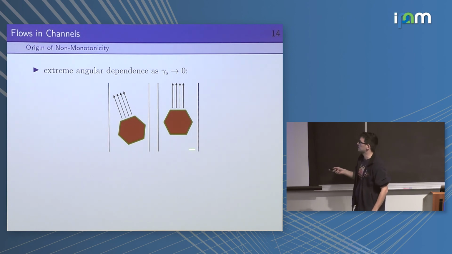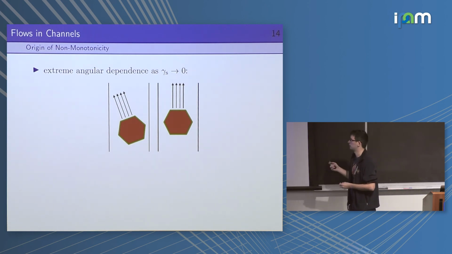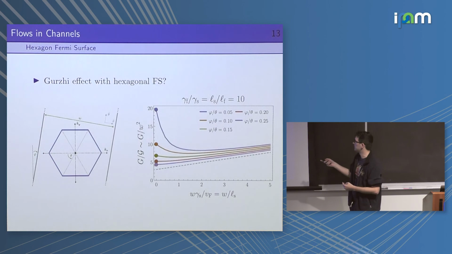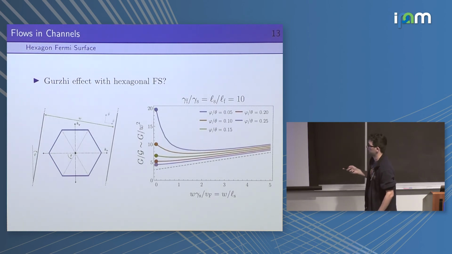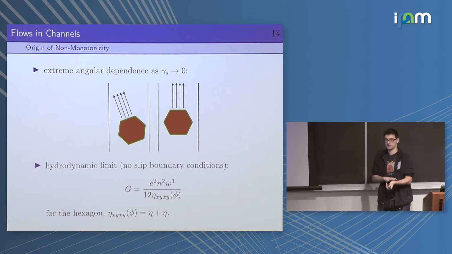However, if the hexagon is perfectly aligned with the channel, then the particles on the top and bottom side of the hexagon don't collide with the walls ever, and they can travel forever. And these contribute, if you were in perfect alignment, infinite conductance, semi-classically. In the hydrodynamic limit, it turns out that the hexagon is symmetric enough that there's no angular dependence to the viscosity anymore, and so all of these curves have an identical slope. And the slope is basically proportional to 1 over the sum of shear and rotational viscosity.